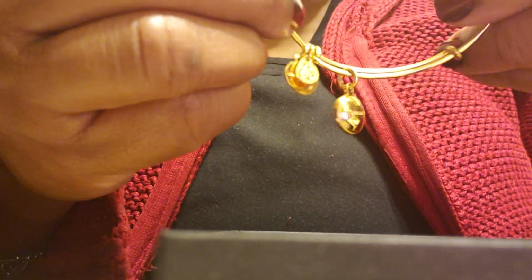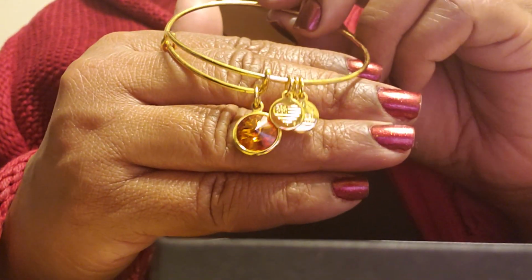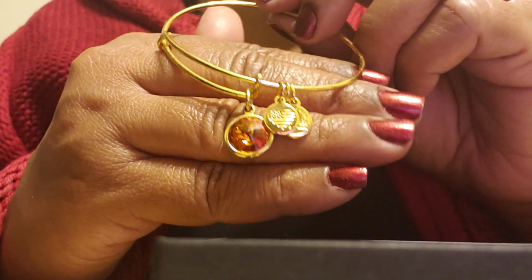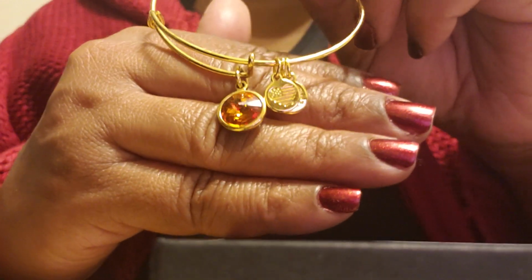Now, this one right here is like one of my favorite stones. Of course, I always liked every birthstone but my own. And it was fitting that my daughter was born in February because Amethyst was my favorite. This is Topaz. I will often pair this with my Cosmic Balance band that I showed you because it has that orange in there. I think I might have gotten 2 Cosmic bracelets, because right after they started making those, they started adding things on them like different stones.